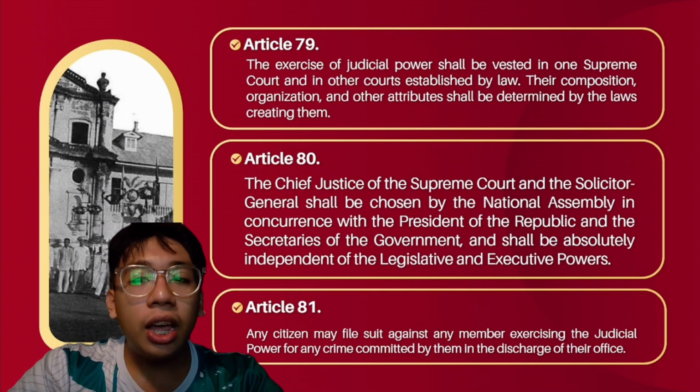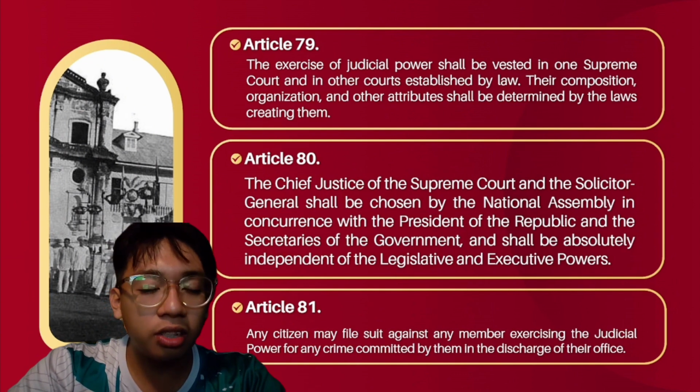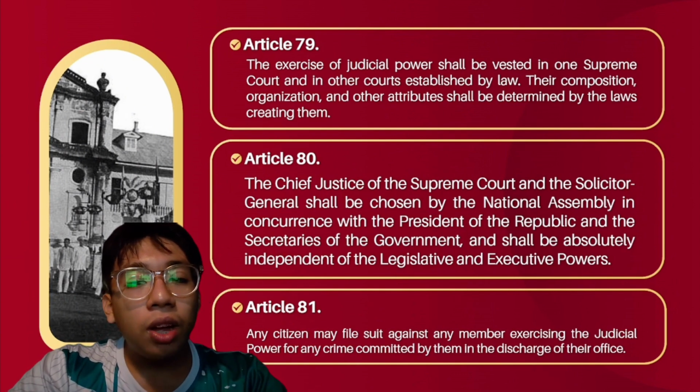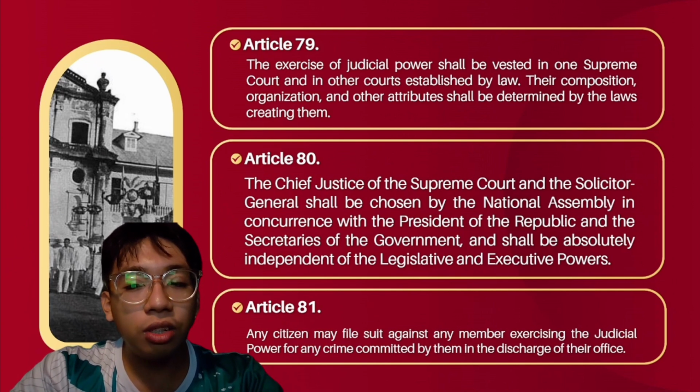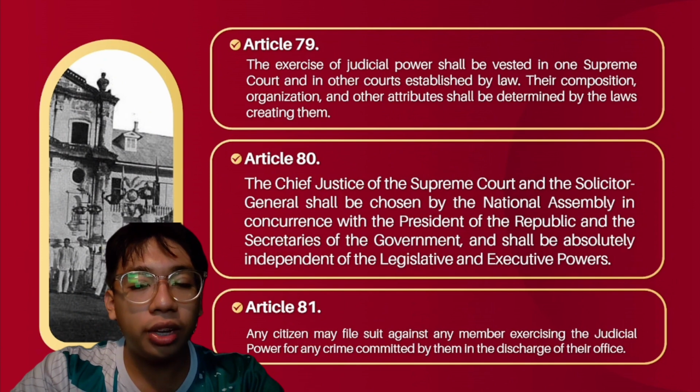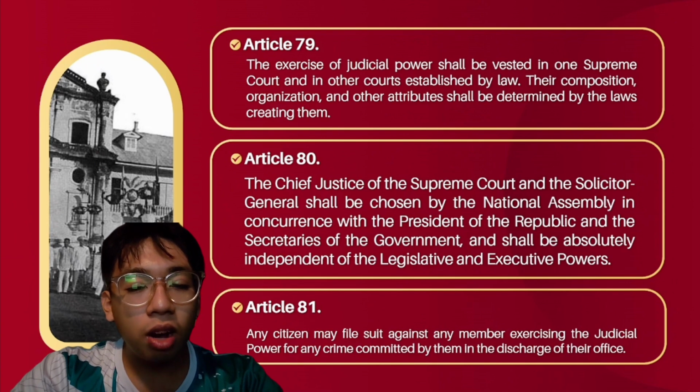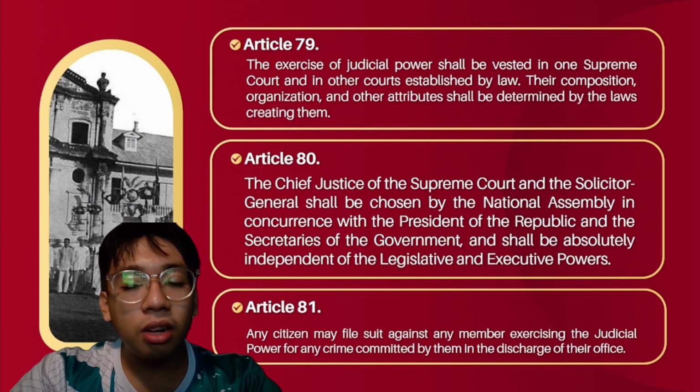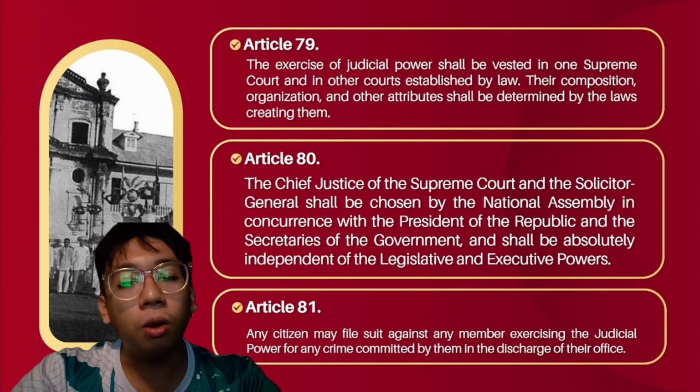Article 80 specifies the structures and the hierarchy of the courts, outlining their functions and the procedures for appointing the judges. Article 81 describes the jurisdictions of the courts and the conditions under which they can adjudicate cases. Title 10 discusses the judiciary's independence, structures, and jurisdictions, emphasizing the court's role in upholding the law without external influence.